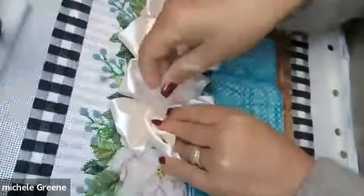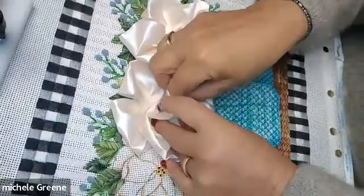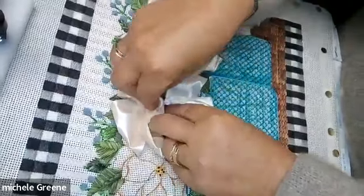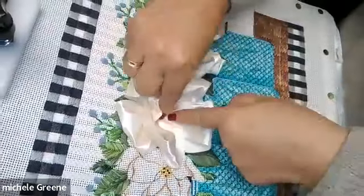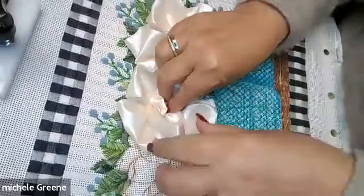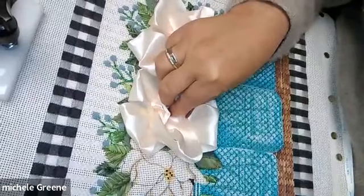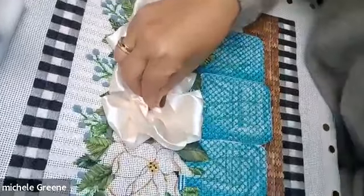Okay, then I'm gonna take this one underneath and I'm gonna roll it underneath, so that little edge is not showing. All right. So that's what your center kind of looks like at this point. Then I'm gonna take my needle that I put the thread on, this one here, and I'm gonna start underneath.